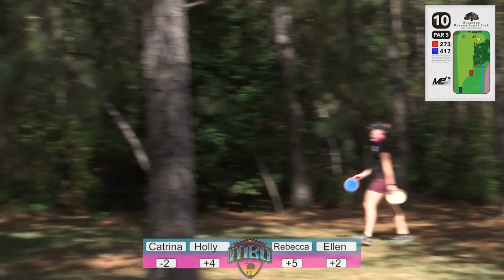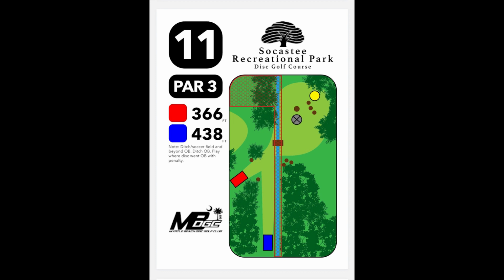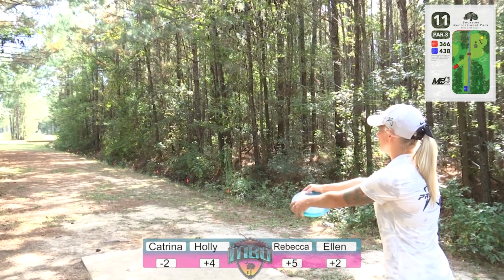My least favorite hole. Hole number 11 in the long position. Super long, super technical. There's a bridge that you can see down there. That pretty much is where you want to start anhyzering out if you're going to be throwing a turnover shot, because there's plenty of room once you get out of that gap. You just need to be able to get it to go through that gap on a good anhyzer, so that once it comes out, it's not continuing to anhyzer into the trees to the right, into the other hole 12 fairway, or finishing too early and hitting the trees down above that bridge, because a lot of people hit early trees on this.